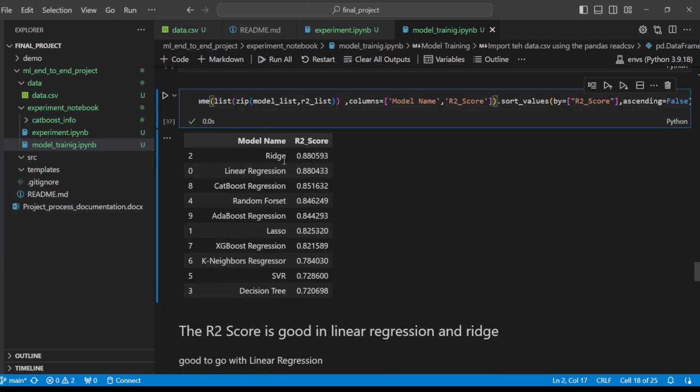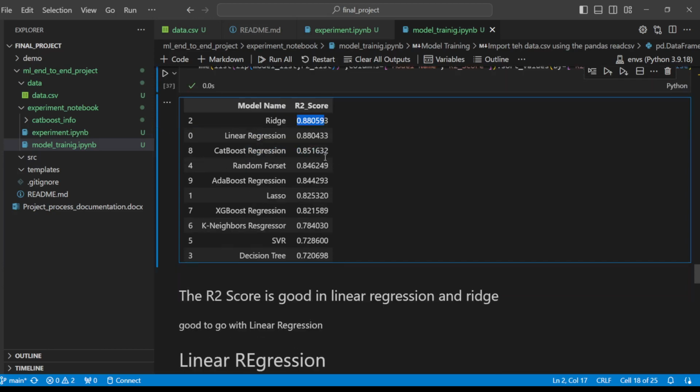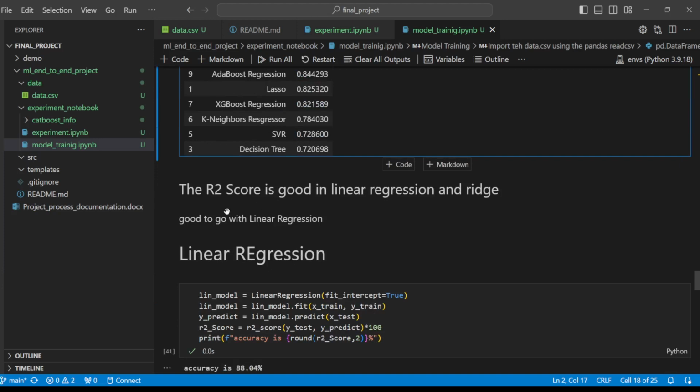So that is our result. We see ridge, lasso, ridge and linear regression give me an r square of 88%. That is the accuracy of the model. So we go with linear regression or ridge. So we go for linear regression.